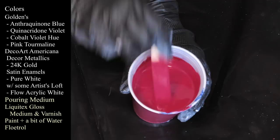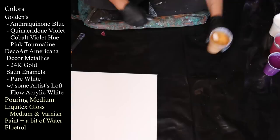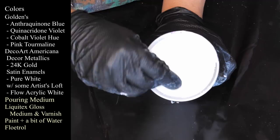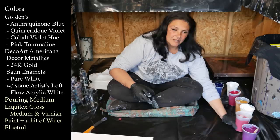Then I have here DecoArt Americana Decor Metallics in 24 karat gold. A mound on a mound on a mound. Then I have some DecoArt Americana Satin Enamels in pure white. And there's a little bit of Artist Loft Flow Acrylic in here as well. So everything was fighting to not leave a mound, but it did.